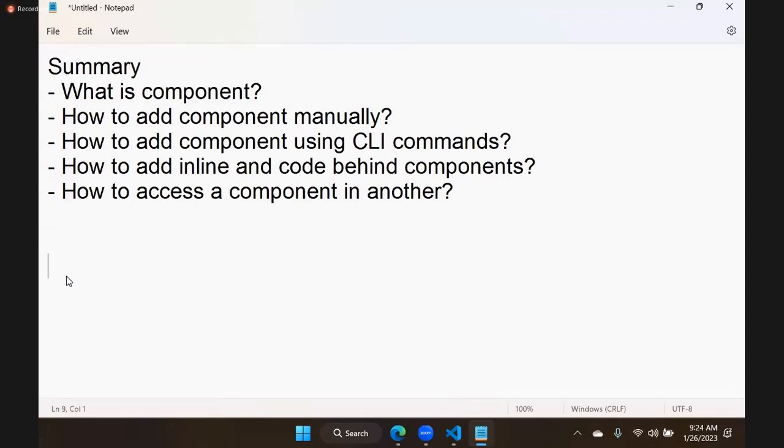Now, today, another major concept we will see about components, that is we need to understand about data binding. We need to understand about data binding in Angular. We need to know about the concept of data binding in Angular.